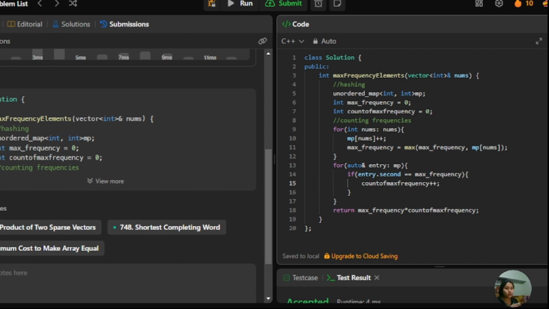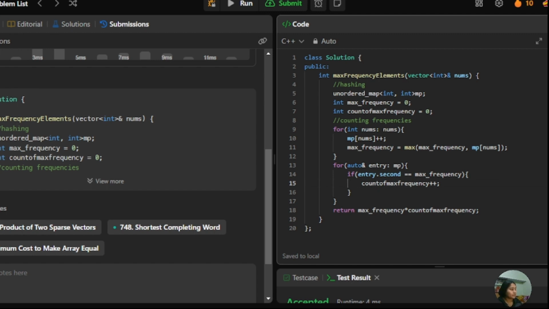The function iterates through each number in nums using a range-based for loop. For each number num, it increments its frequency in the hash map, which is mp[num]++. Then it updates the maximum frequency to be the maximum of the current value and the frequency of num.